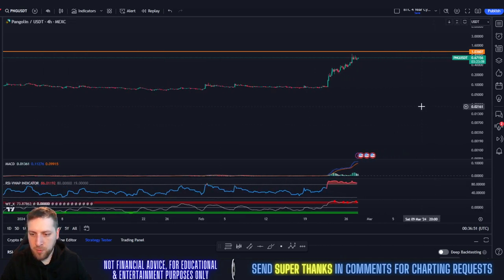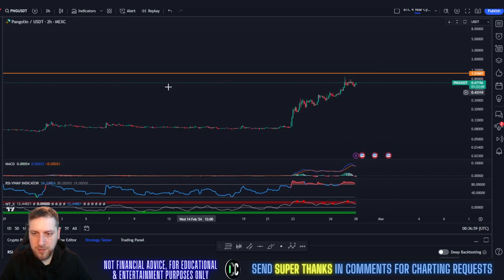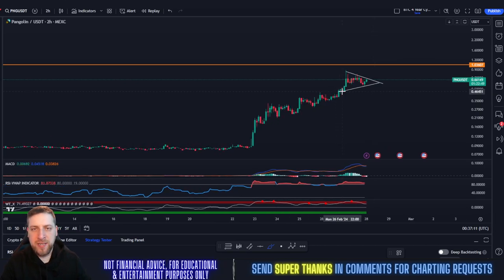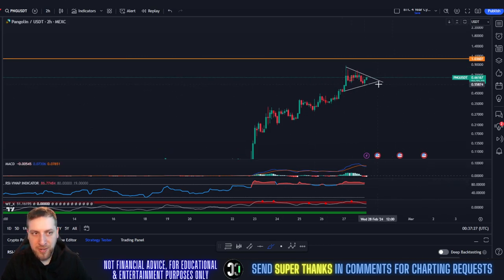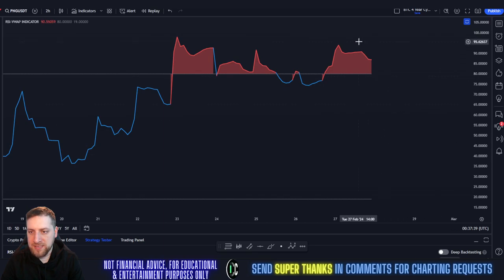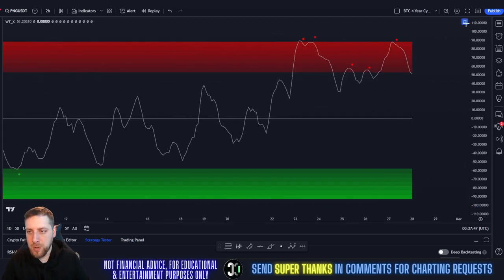Now look at the short-term time frame — we're actually looking really good. We're consolidating within a symmetrical triangle on the two-hour chart. Symmetrical triangles are continuation patterns. You can see from the bottom to the top, we're consolidating within it — think of it like a spring: when it gets coiled up, you have all this pent-up energy, getting squeezed between the support and resistance area. When you break out either to the upside or downside, all that energy gets released and you see a very large move in that direction. I think that direction is going to be up because we're testing this right now and the MACD is about ready to flip bullish. We have a nice lighter bearish candle — not engulfing — showing bearish weakness and bullish strength. The RSI is consolidating sideways in overbought territory. We've been printing sell signal after sell signal on the two-hour chart and continue to move sideways, which is why I don't take weight on the WTX in the short-term time frame — it's more accurate on the long-term.